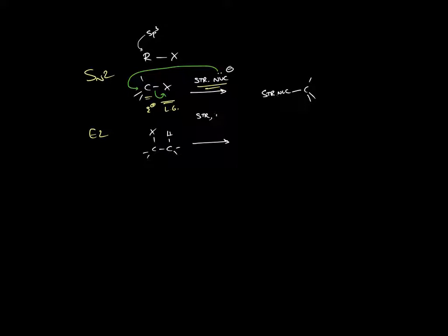So a strong non-nucleophilic base. We had 3 examples of this. One was that big bulky O-, which usually has a K afterwards, so t-BuOK. We'll have a K plus right there. The second is LDA. And this one is probably the best one.